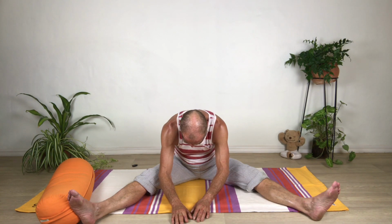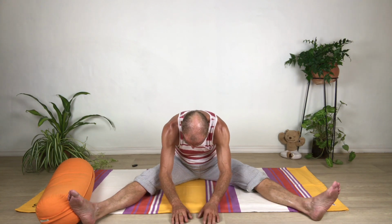Now, the last thing that we need to think about is time. We're going to hold this posture for a relatively long period of time. And in this class, the holds will be anywhere between 2 to 5 minutes. So just allowing ourselves to feel this posture here now. Gently letting the breath settle out.